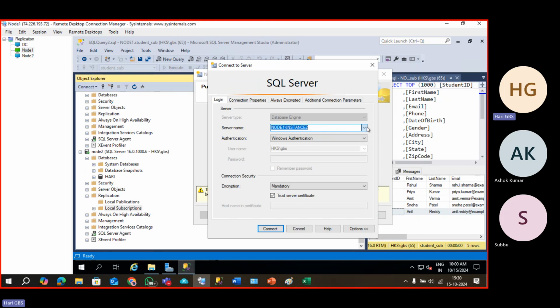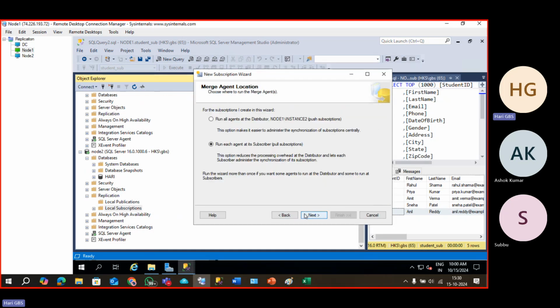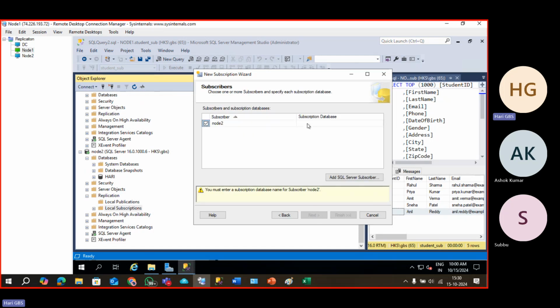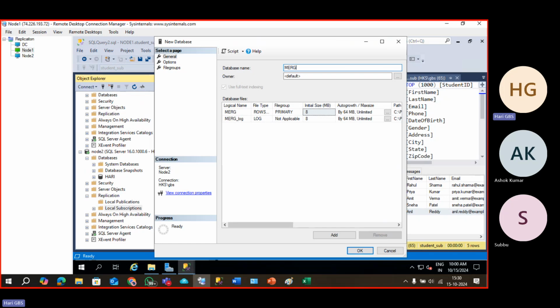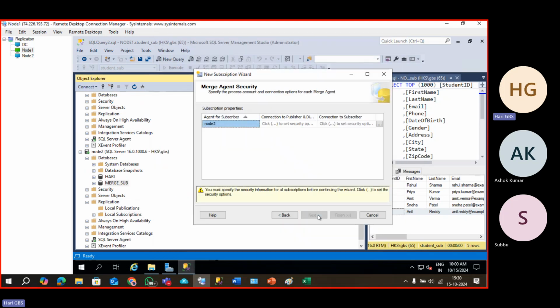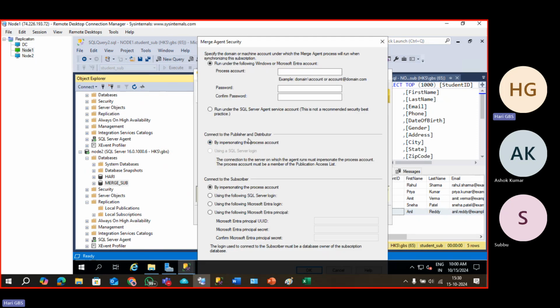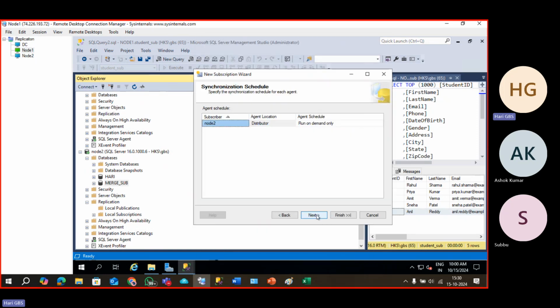Node 1 is my publisher. Connect it. Merge publication is available. This is a push subscription. Click on next. So database, I want a new database, that is merge sub. Click next. Use agent account. Click next.